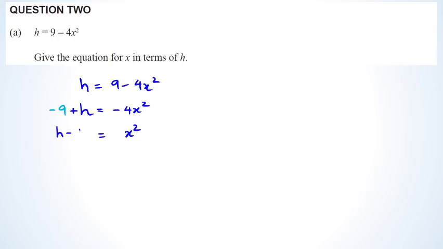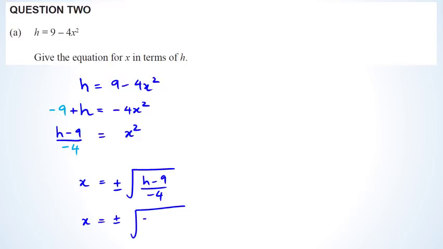So we would have x squared. I'm just going to rewrite this as h minus 9, and that's divided by negative 4. So at this point you have x squared, and so you need it for x. So x would then equal the square root of h minus 9 divided by negative 4. All right, and remember that anytime you take a square root of a number, you actually end up getting plus or minus as well. So in this case, we're going to put plus or minus. And also one tiny bit, we don't like negatives in the denominator, so we're going to rearrange it so it'll look like this: negative h plus 9 divided by 4. Alright guys, basically that gets you an achieved.